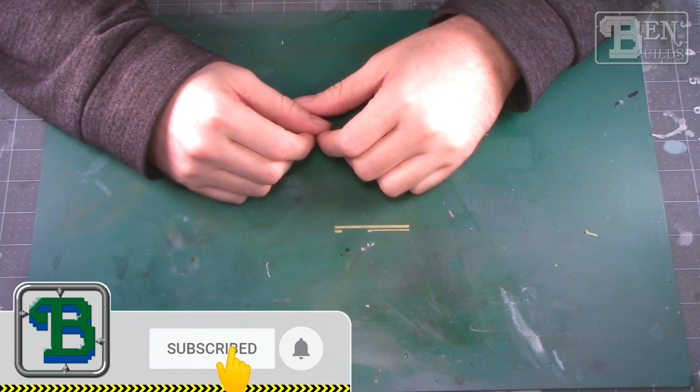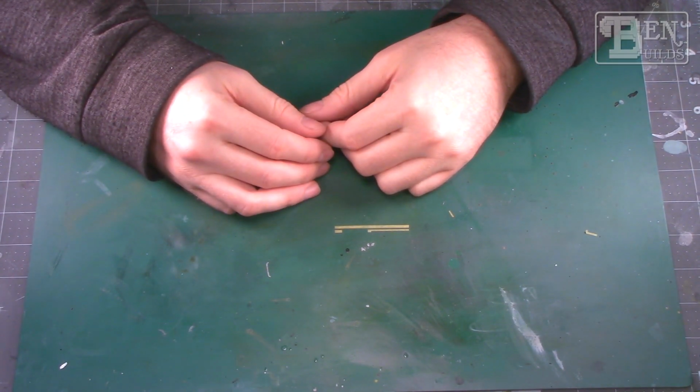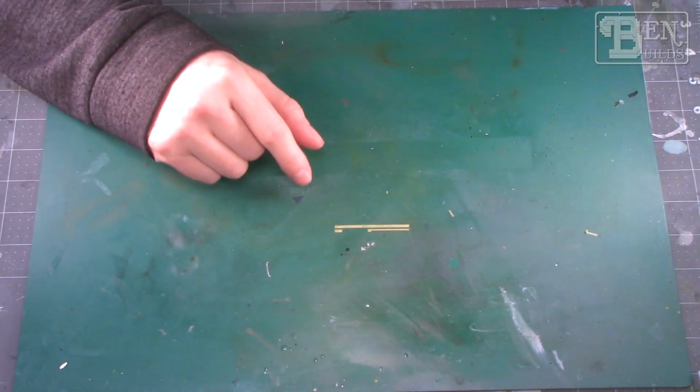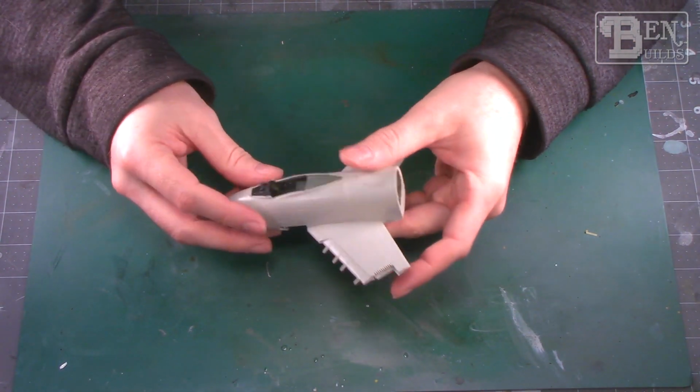We are moving forward today, guys, on our 1/48 scale FJ-2 Fury by Kitty Hawk. And today I'm hoping to go ahead and get the fuselage all in one piece. Now, last time we worked on the tail, and that kind of completed the fuselage.